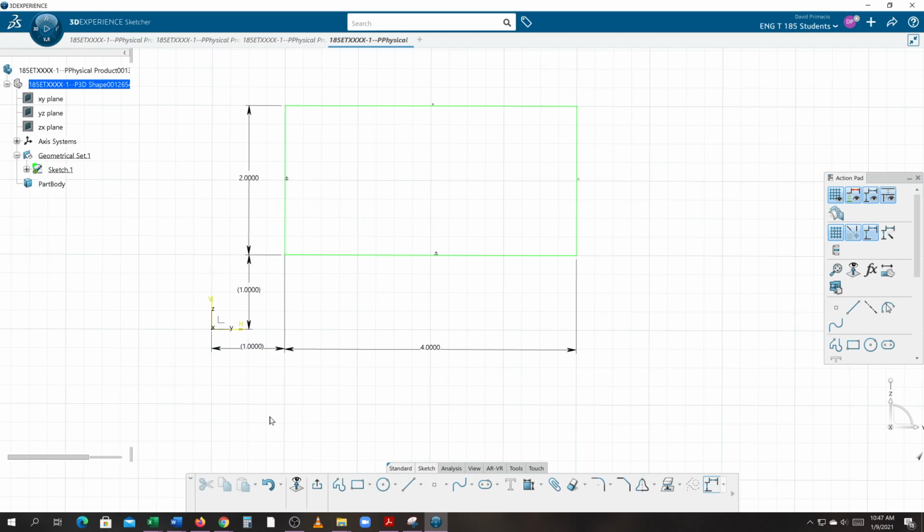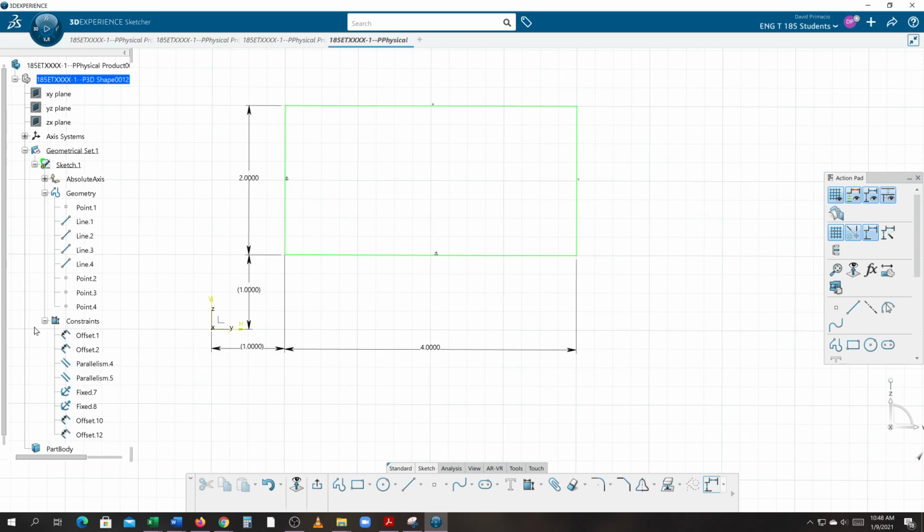This part's fully constrained. Don't forget, we have to go into the sketch, into the geometrical set, or sorry, not the geometry, and then the fix. You can see I've got 4 lines and 4 points, which I should have.